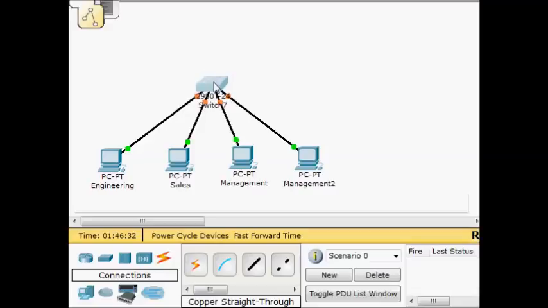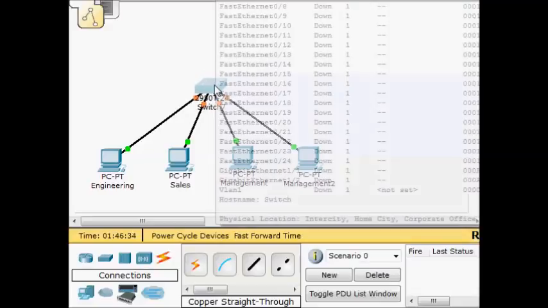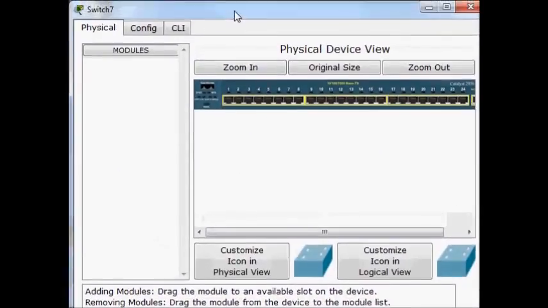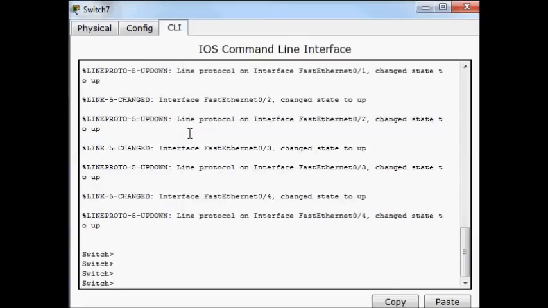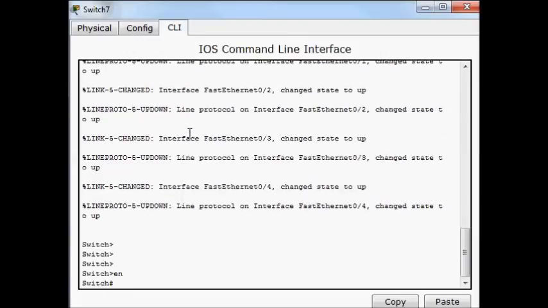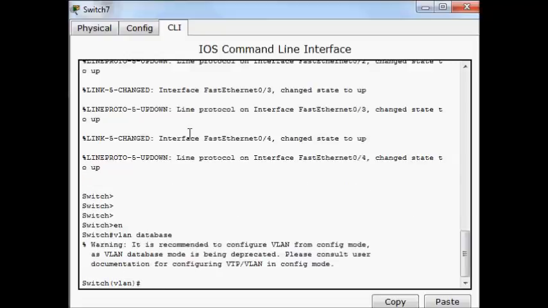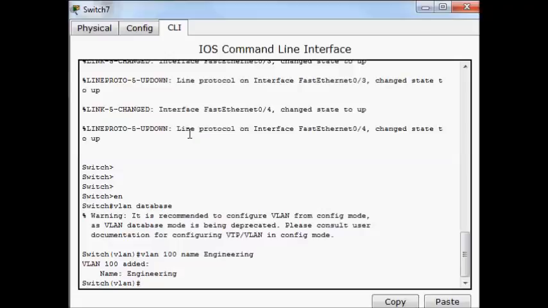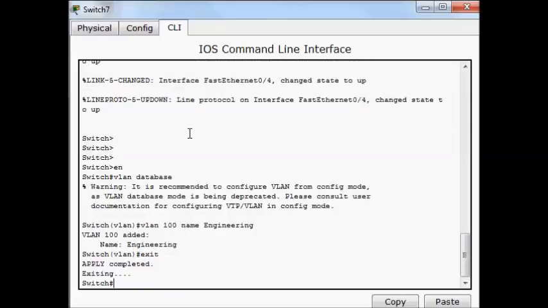Okay, so I'm going to go ahead and create VLANs to segment that traffic or those users. So the old school way of doing it was you have to add it to the VLAN database. So in privilege exec mode, you go VLAN database, and then you would just add the VLAN in there. So VLAN 100, name, we'll give this engineering. All right, and I'm good to go. It's been added to the database, and I will proceed in adding all the rest of my VLANs. Well, like I said, this is the old school method of doing it.